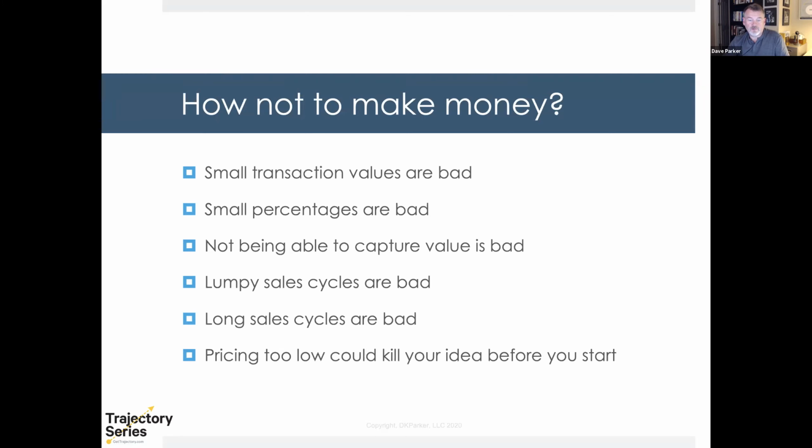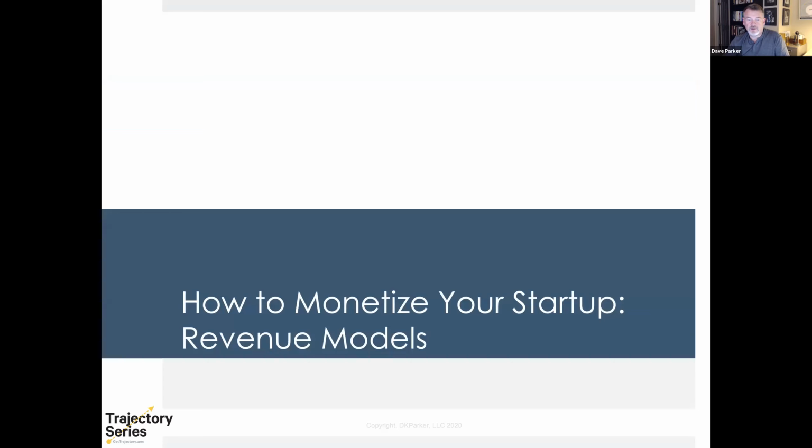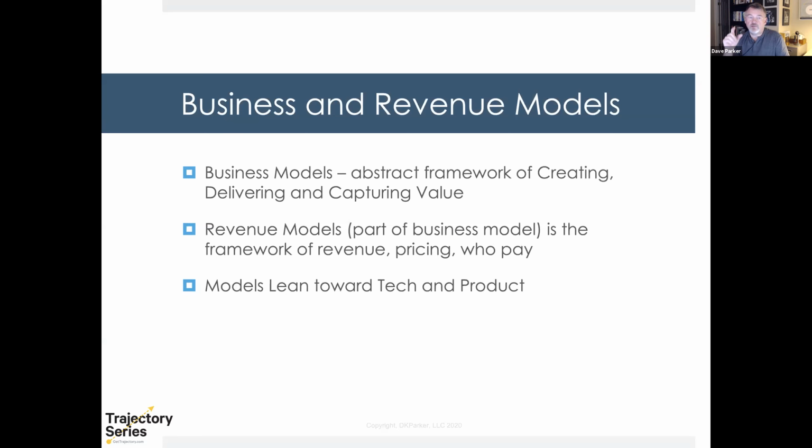Okay, from a revenue model perspective, business models is kind of an abstract framework we talked about yesterday. I'm going to create value, that's my product or service. I'm going to deliver value, which is my revenue model, pricing, sales, and marketing. And I'm going to capture value at the end, which is what the margin is that's left over.